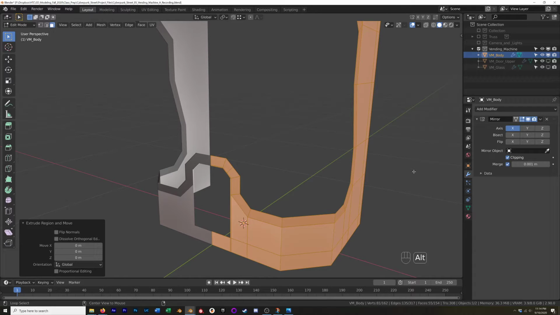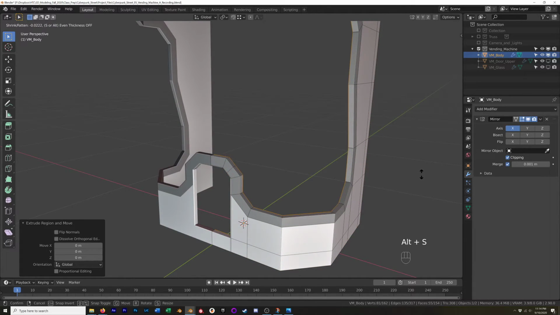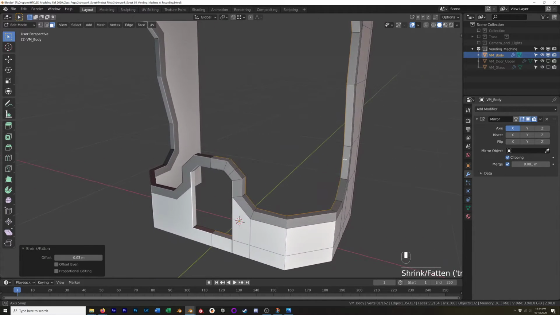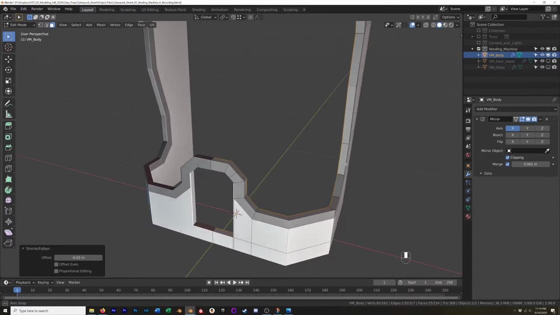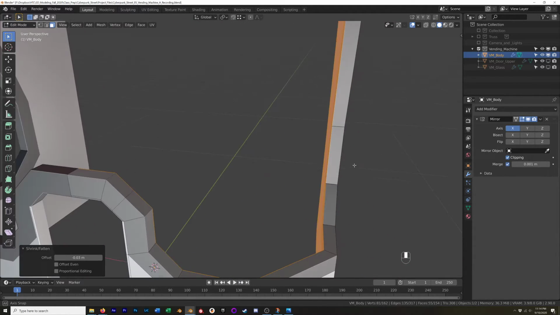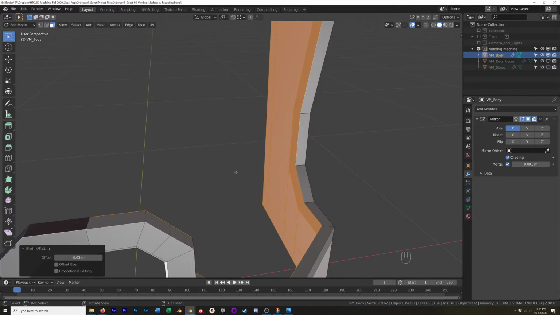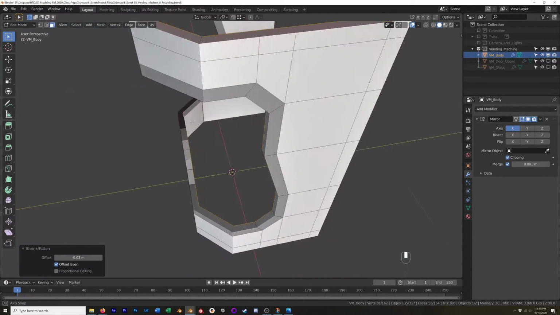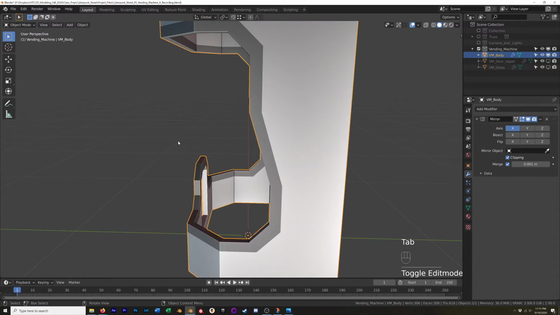I'm going to hit Alt S. It's going to scale along normals, which is going to give me a more even scale. And we'll go negative 0.03. Doesn't matter, something like this. I just say the number in case you want to follow along more exactly. But somewhere like that is pretty good. And then before I do anything else, I want to check offset even. You see that snapped into place there. Just going to make sure everything has an even thickness there. Okay, so we've got that.